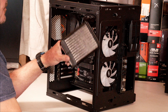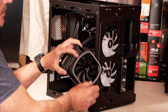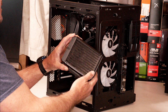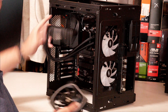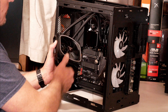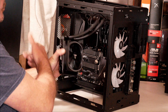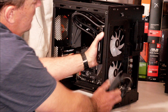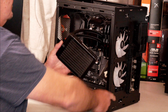On the radiator, you need to make up your mind if you want it pulling air in through the radiator or sucking air through the radiator. There are different schools of thought on which is best, but I don't think it's going to make that much of a difference either way. I'm going to be using it as an exhaust — installing the fan onto the radiator so it pulls air into the radiator and pushes it out the back, which will be pushing outside the case. Or you could sandwich it between the case. There are a lot of different options depending on your case, setup, and how you want it to look.